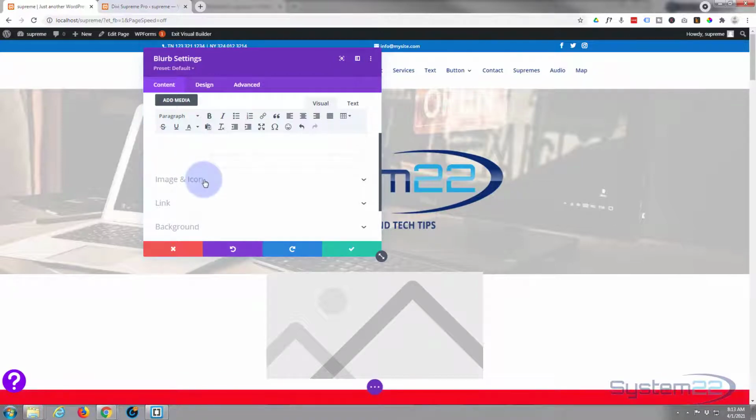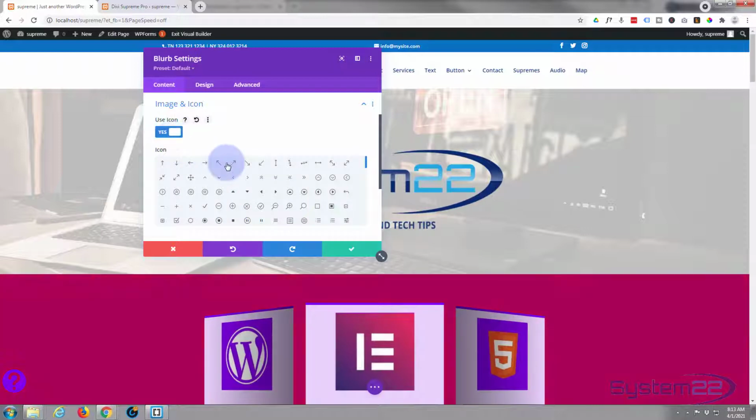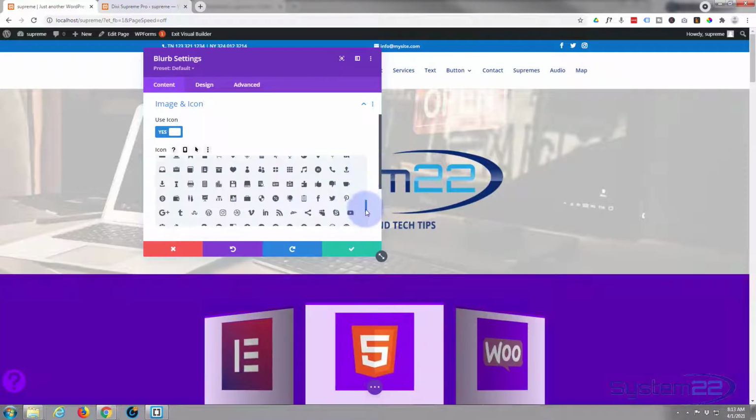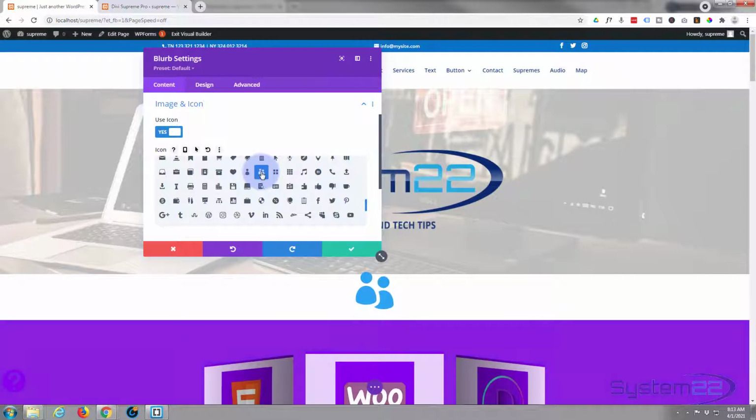Going to go down to image and icon. I'm going to use icon, flip the little switch. And let's go down and find an appropriate icon. As it's a user login, I could either use user or users. I think I'll use that one. That's what I used before. As you can see, there it is right there.